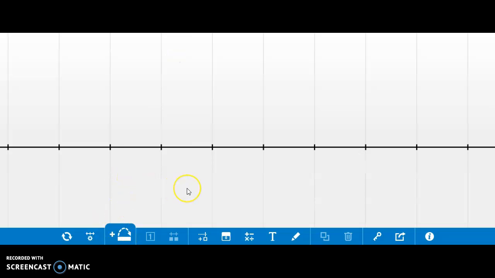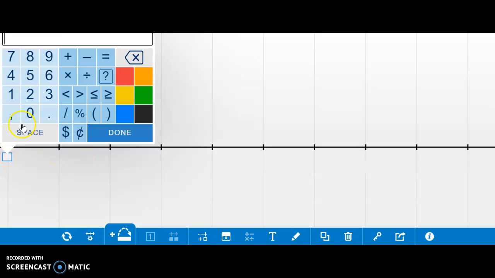So we know that she is going to run 3 miles 7 times a week. So I'm going to count by my threes. The first number that I'm going to place here will be 0, because we're going to start on this number line at 0. I'm going to go ahead and count up by threes each time.